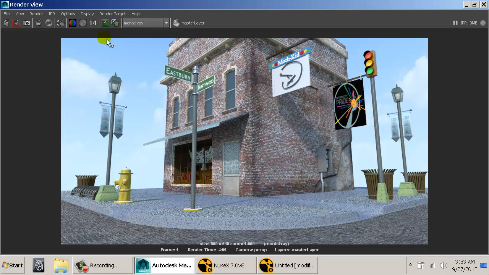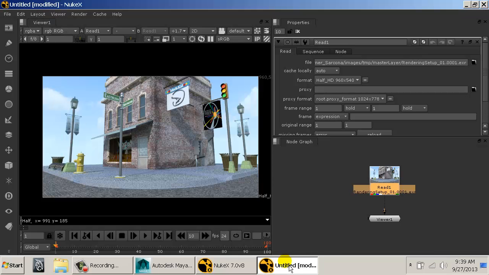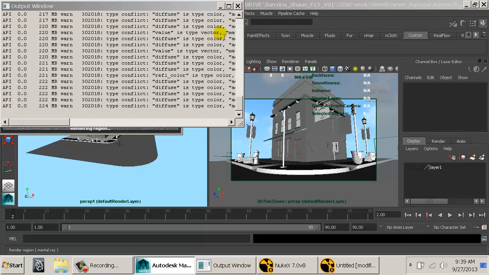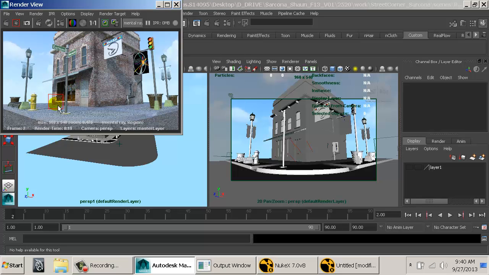You can also, if you need to, grab a section of this and hit the render region, and it'll render just that region and give you the passes for that region. You may want to go to a different frame though. If I want to keep my whole frame 1 but compare it, I can go to frame 2, do a little render region, and let it calculate. It rendered this little region here, nothing huge.